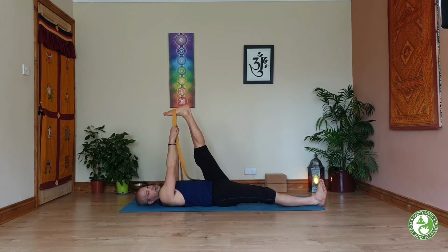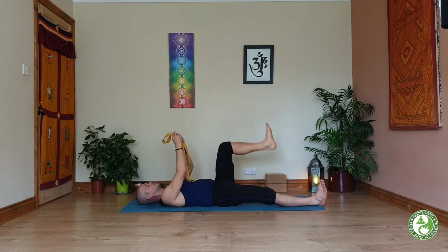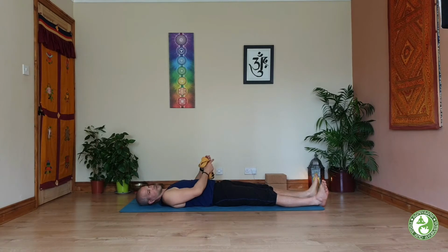Now it takes time, dedication, persistence. It takes practice to gradually be able to open up tight muscles. Most people's hamstrings are tight. Let's release and have both legs straight on the floor, and we have a big stretch. Because you walk, you run, you sit, the hamstrings get shorter and shorter and shorter all the time.